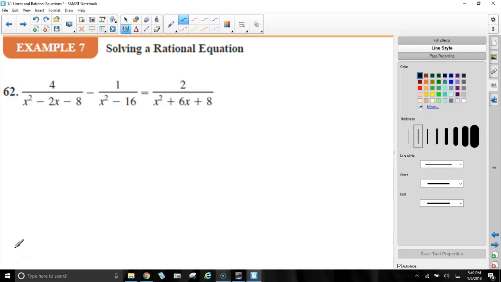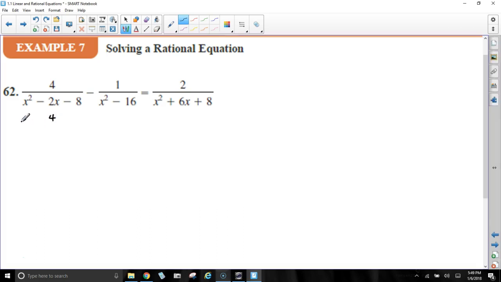For example 7, we are going to be solving a rational equation that first requires some factoring. That's what you'll always want to do before jumping in and figuring out the least common multiple, because to figure out the multiples you have to know the factors. To know the factors you have to factor. And so for this first term, I'm going to rewrite this as 4 over x squared minus 2x minus 8. As you reviewed section R.5, you reviewed this factoring, and I also like to call this type of factoring unfoiling.